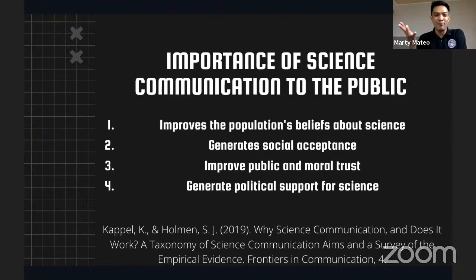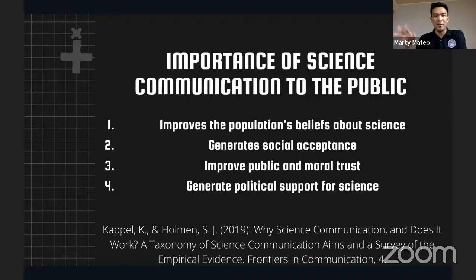Like, for example, the use of ivermectin as a drug for COVID-19. It is overly sensationalized by the mainstream media, and we tend to neglect what the scientific community is telling. The scientific community is telling you from 60 clinical trials around the world that the effect of ivermectin to COVID-19 patients is inconclusive. So ibig sabihin, wala siyang epekto.